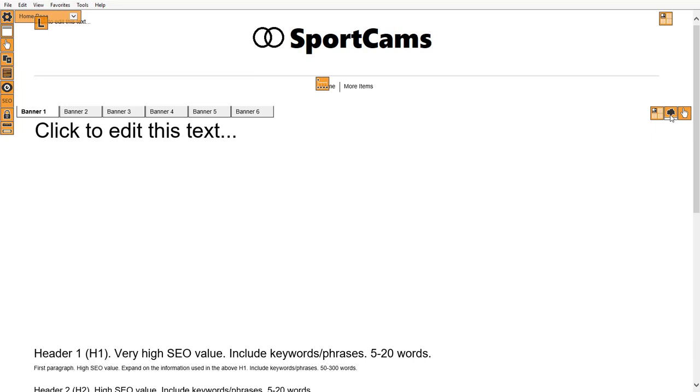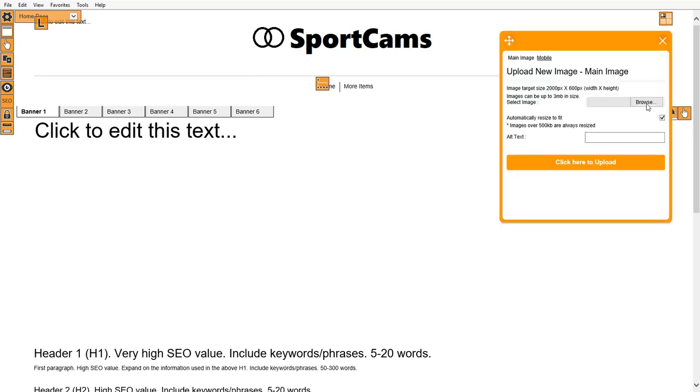So you click on the tree icon there, and it shows you the size that you want your banner to be. So you really want to make the image that size before you upload it. There are various cropping tools on here, but it's easiest if you use a program like Paint or whatever you want to use, or Photoshop, and just create images the actual size that it needs. Otherwise it's going to start trying to scale them and that sort of thing. It's always better if you do that yourself.